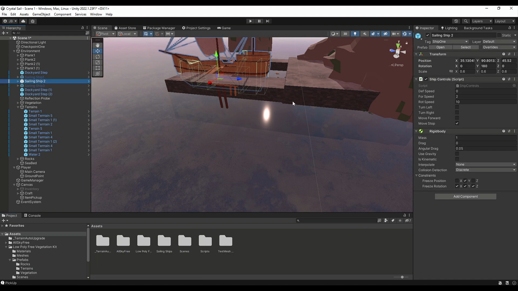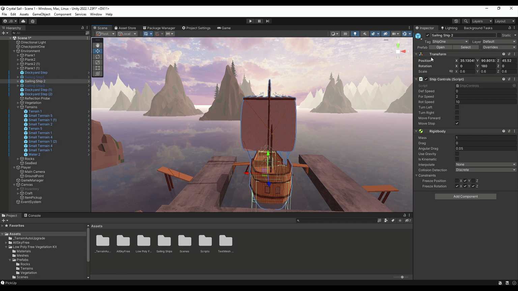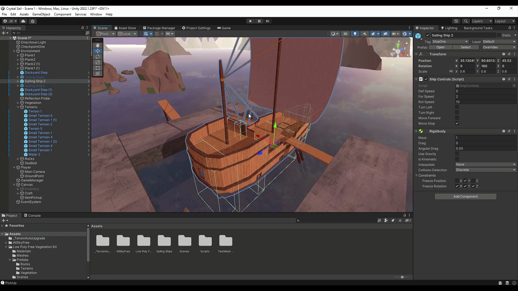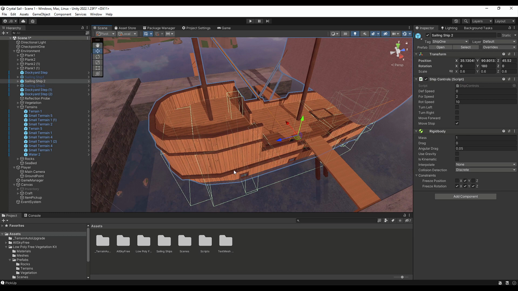Of course, if I quickly show the ships as well, you can see that we've got our script, and I'll go over the scripts in a minute for everything that we've got in the game. There aren't that many, so it won't take very long. It's got our rigid body, which we need to be able to control how it moves. And then right here, we've got our basic ship. This is using a pack for sailing boats that you can get from the store.